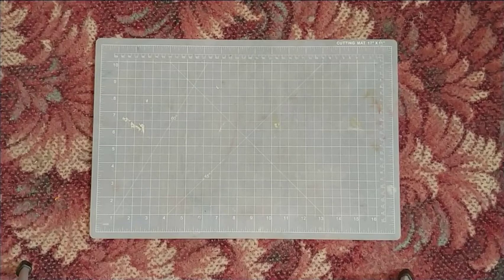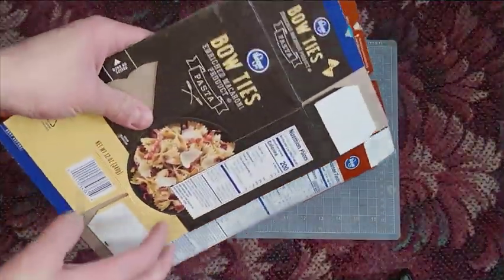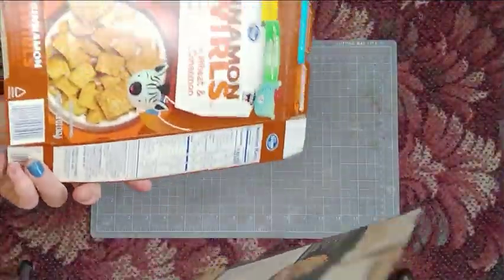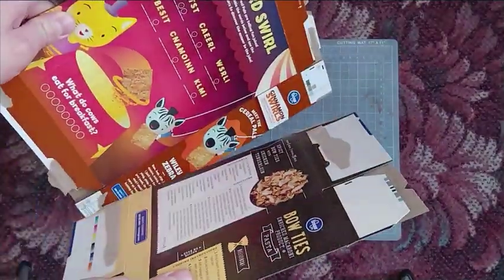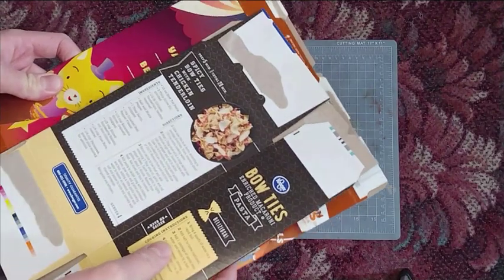So I'm gonna go over some supplies for making collagraph plates. All right, starting off here, I've just got some cardboard. We're gonna use this for the main structure, though we could actually use cardboard for building up the surface too.